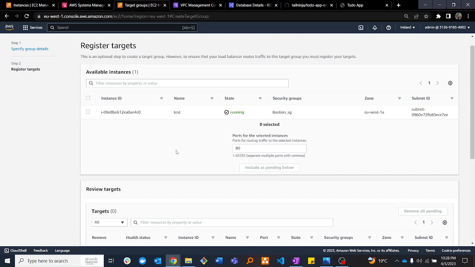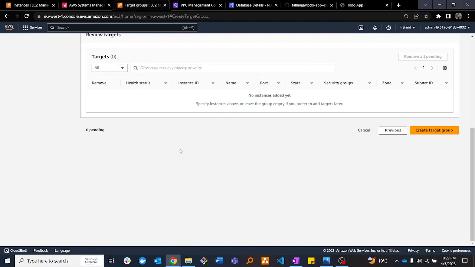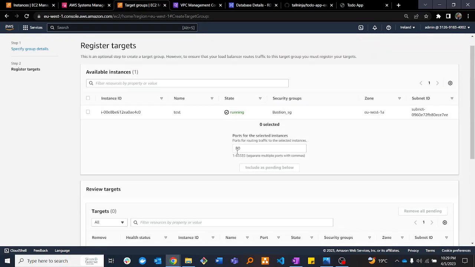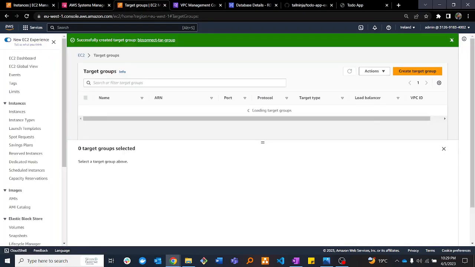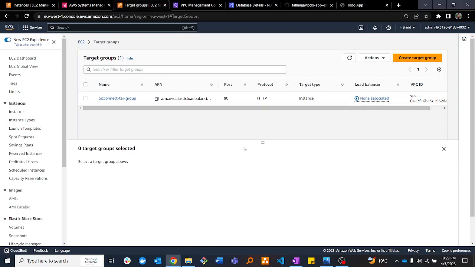So there's no need at this particular stage to manually register instances. We are going to leave this section as it is, and we're just going to create our target group. We will come back here once we've done the linking, and verify that our instances have been added to the target group automatically.